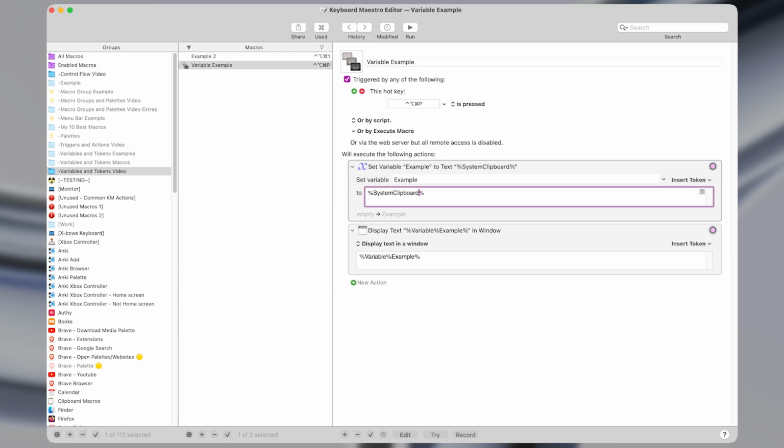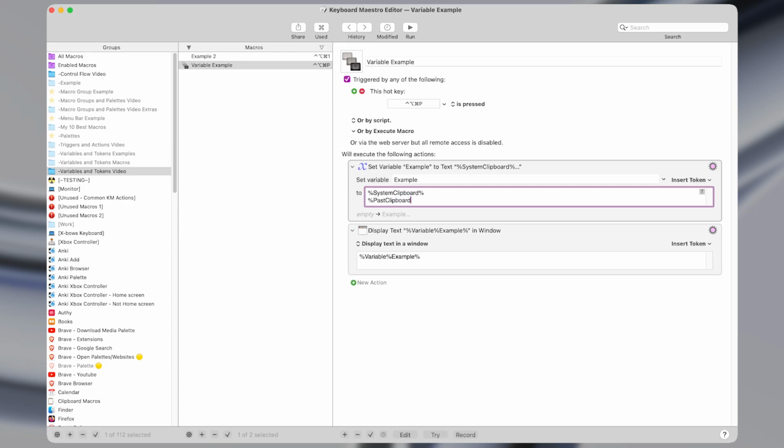However, some tokens also have what are called parameters. So you can think of parameters as additional settings that customize what the token outputs. Not all tokens have parameters. So for example, the system clipboard does not have any parameters, but one token that does have parameters is the past clipboard token.